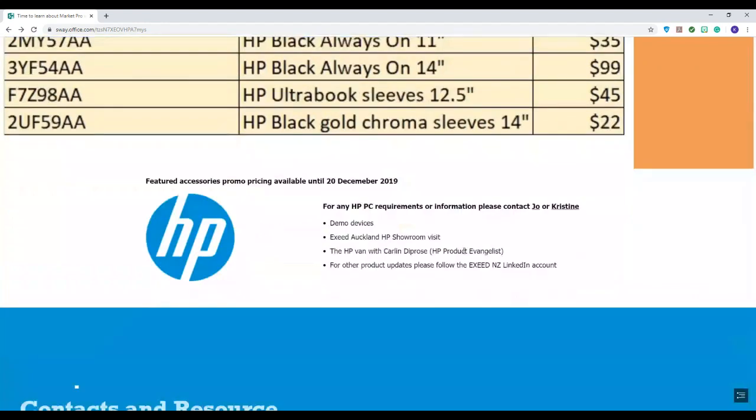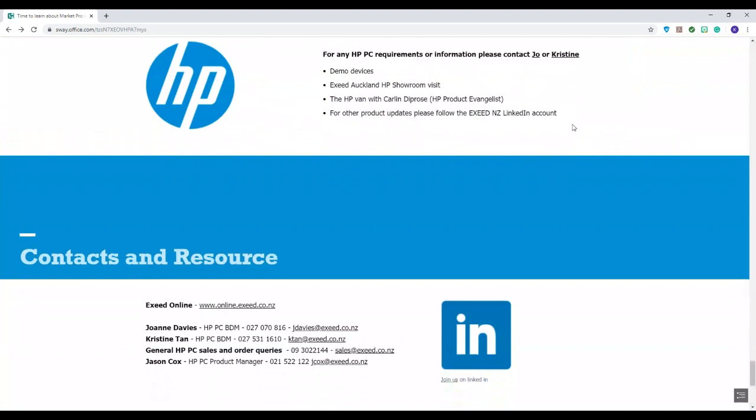Just a reminder, we've got the featured accessories promo still available until the 20th of December. For any inquiries, demo devices, or showroom visit here at Exceed, please feel free to contact me or Joe. We're more than happy to book some time and meet you and your customer.